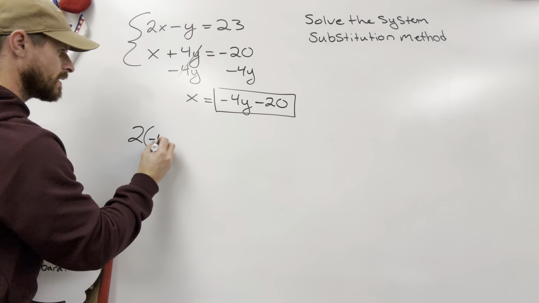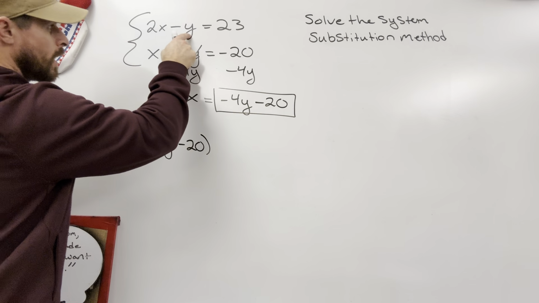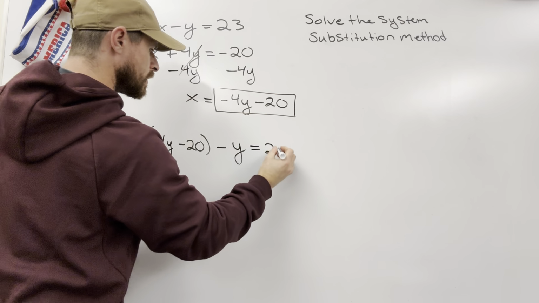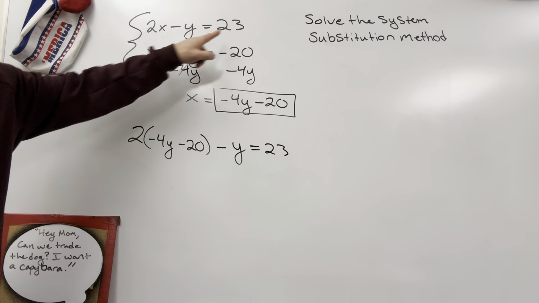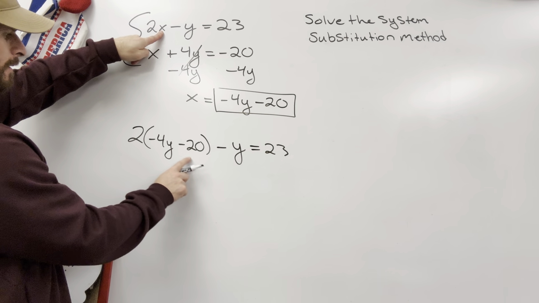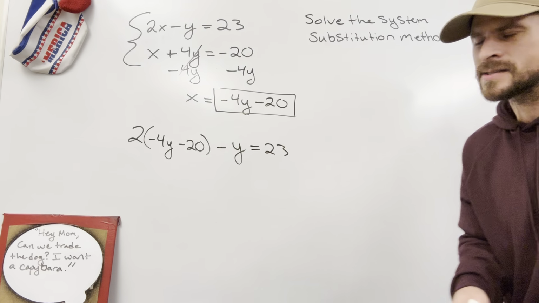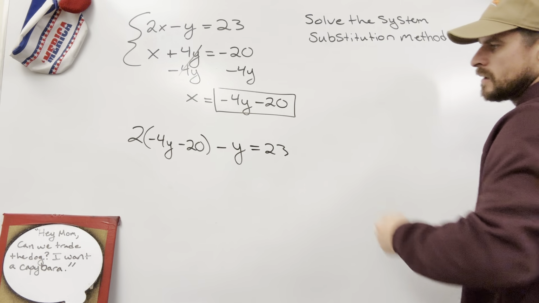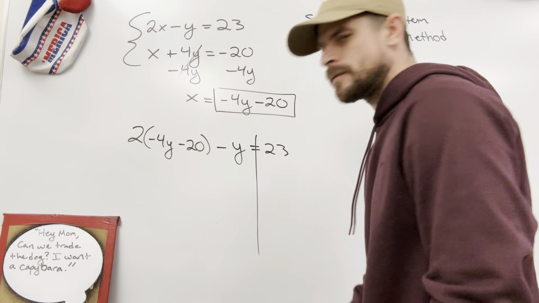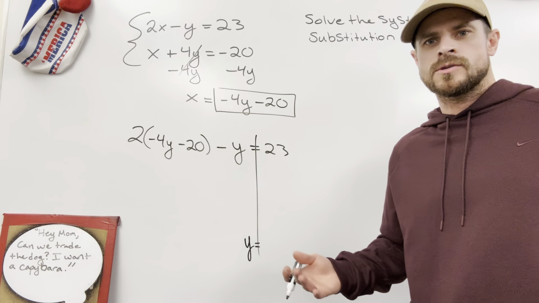2x is now 2 times negative 4y minus 20, minus y equals 23. So notice, this expression is the exact same thing as this expression. The only difference is the x is this information right now. And the reason I got to do that, so you have an understanding of why we go about all this craziness, is because now if you look at my equation, do I have any x's? Nope, they're all y's. And when you only have one variable, we can figure out what the variable is. We can say y equals this number. Let's do some work and figure out what number it is.